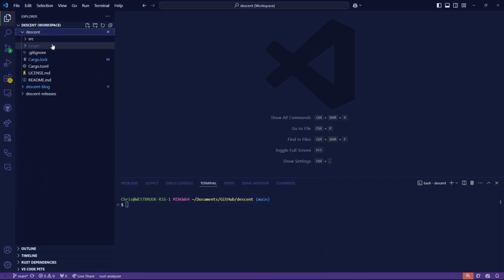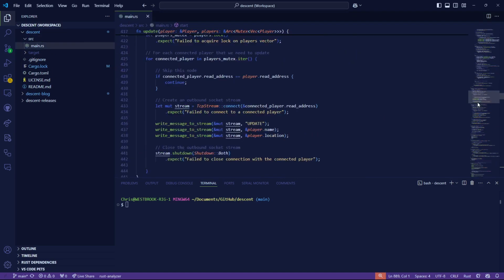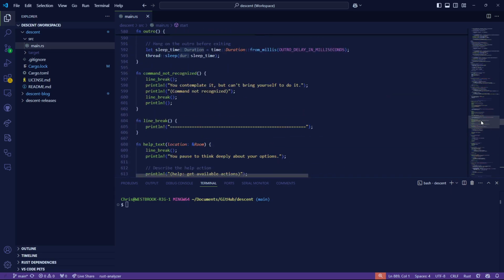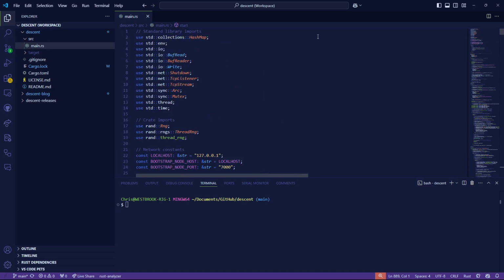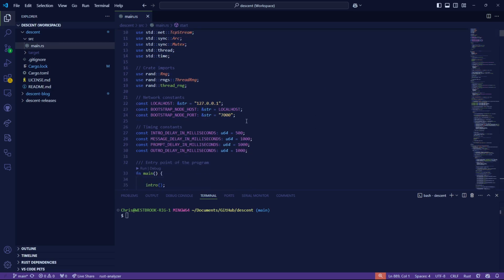Okay, so the main.rs module is now clocking in at a whopping 928 lines of code. Quite a few comments in here, and it actually was as high as 1,200 at one point, and I've whittled it down with some functionalization. Let's start running through it now.